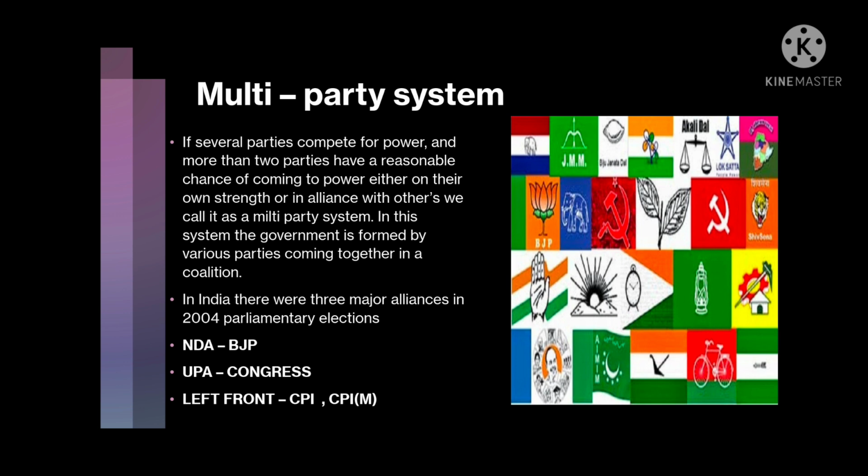Take the example, India has evolved a multi-party system. It is because of the social and geographical diversity, different types of variations are there in our country. Social divisions are there, different types of geographical divisions are there, ethnic groups are there. That's why social and geographical diversity is there in our country. So it's not easily absorbed by two or even three parties. So finally, my conclusion is no party system is ideal for all the countries and all situations.